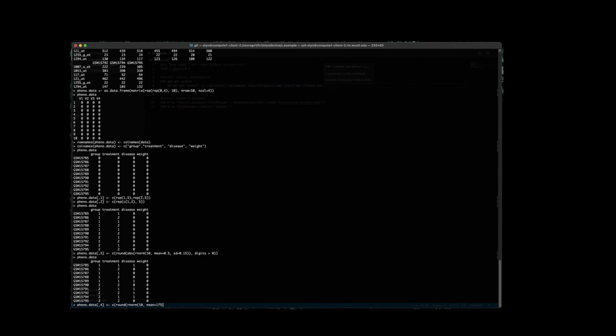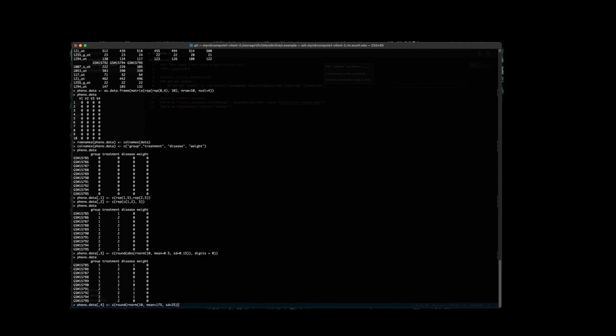So our mean weight around these randomly generated numbers is 175 kilos, pounds. It doesn't really matter in this case. We're simply representing something. That's a large value, and then standard deviation we want to say is 25 pounds.